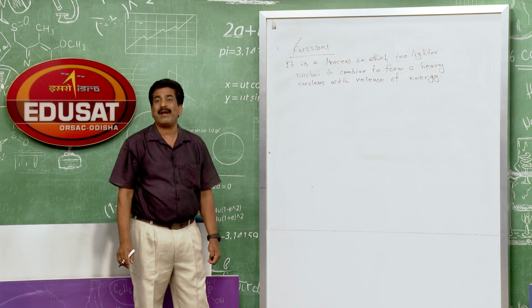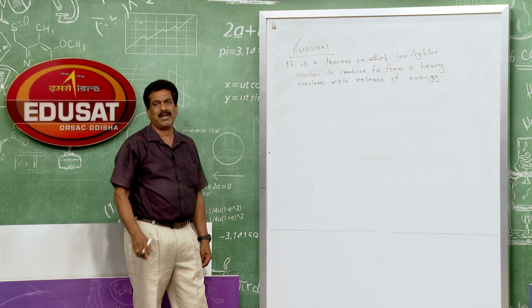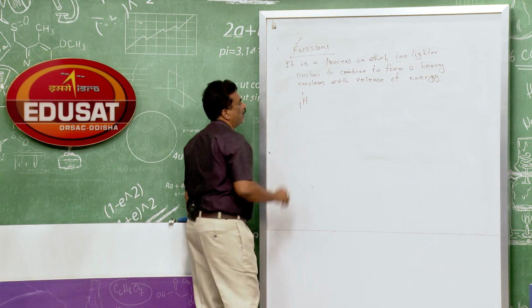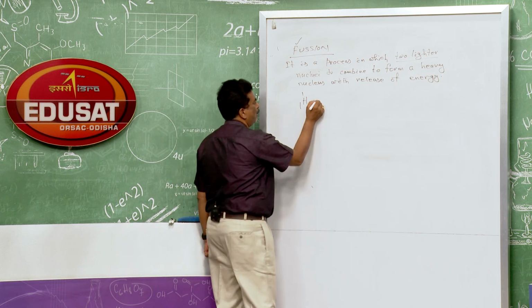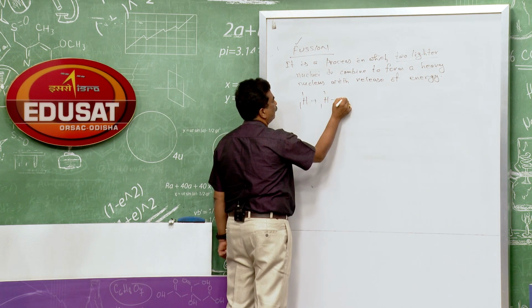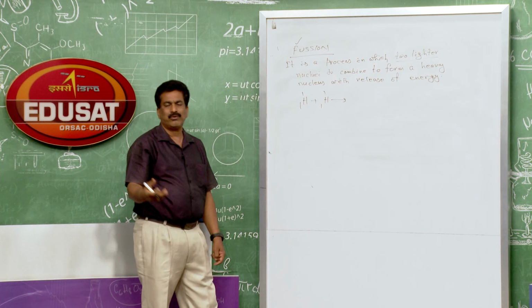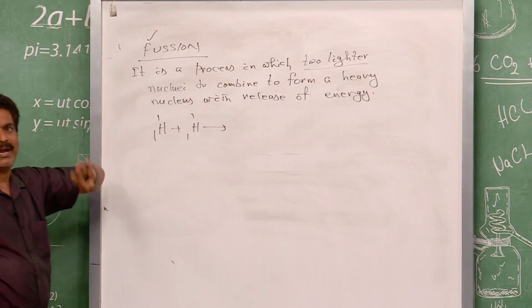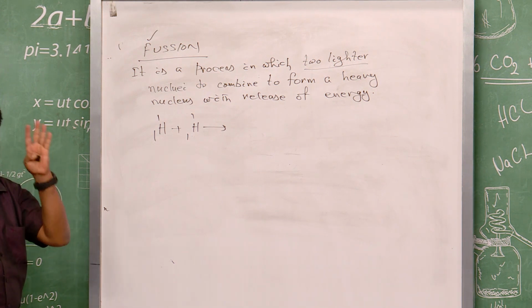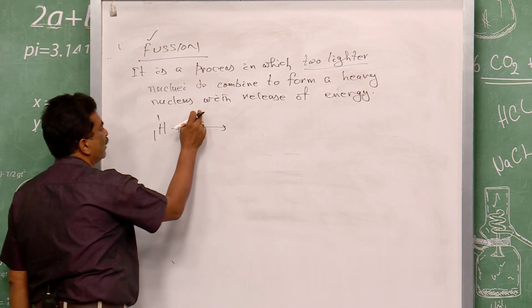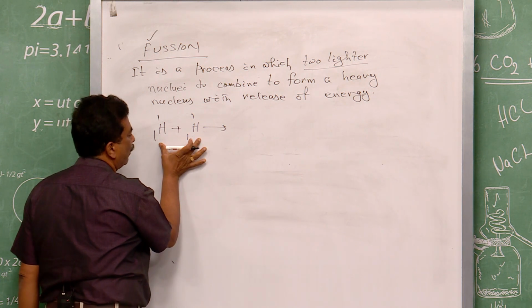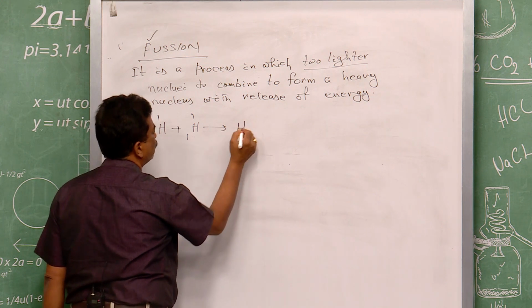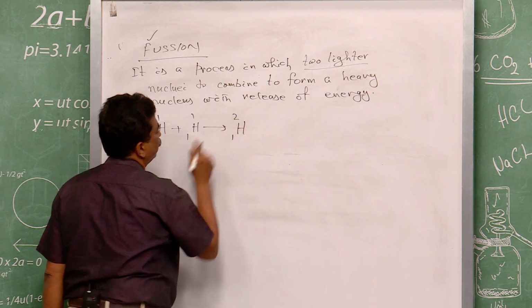So, which one is the lighter nuclei as per the elements which are discovered, that is hydrogen. So, 1H1 with 1H1, these are the lighter. Then it will go to helium, lithium and other things, but we have to accept the lightest possible. So, 1H1 and 1H1, the two combined will give you the heavier one, and that heavier is 1H2.